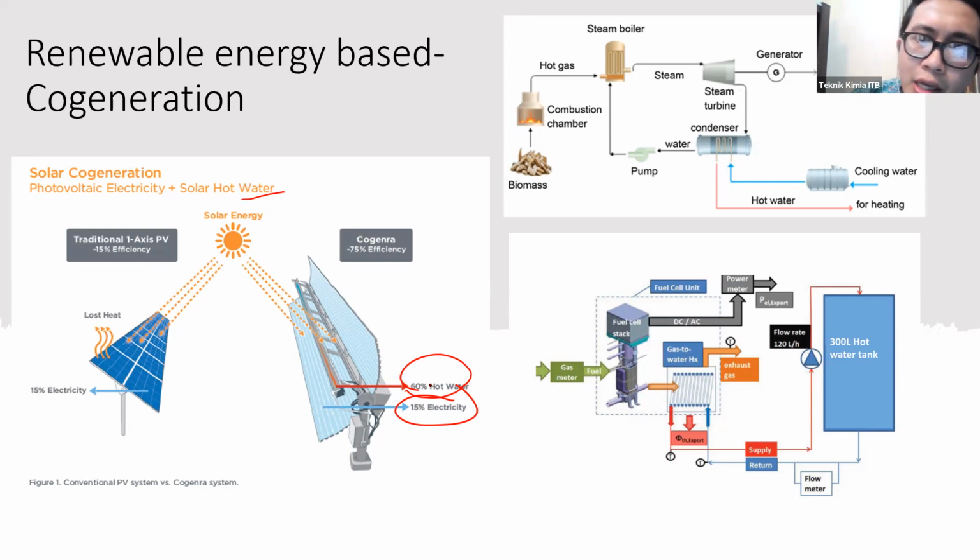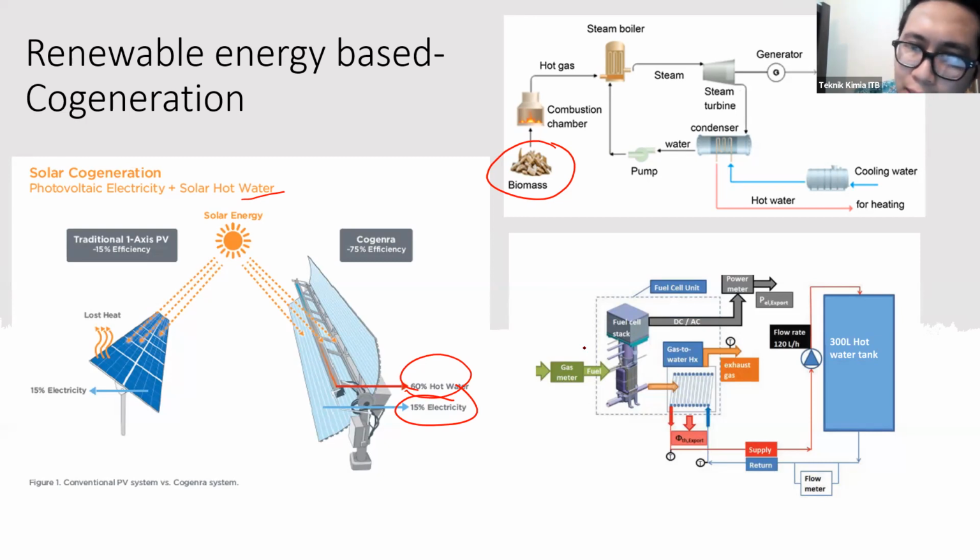The second one, we can actually use biomass as a fuel, and we utilize the hot gas from the combustion chamber as a heat source, and after that we can use it for the cogeneration system. The biomass, as we know, is classified as kind of zero emissions, or we can state it as net emissions, because during the plantation, the biomass will capture the CO2, even though during the combustion process it will produce the CO2. So it's kind of a balance. So we can classify the biomass as one of the renewable energies that can be used as an alternative to perform the cogeneration system.